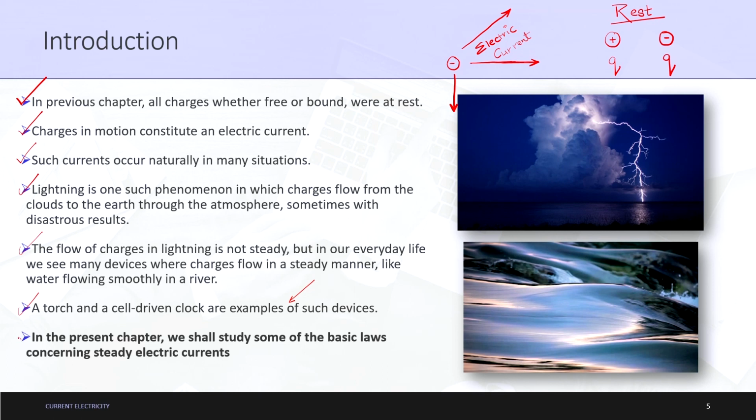So, here the complete concept is to be derived: how these electric currents are produced, what the places are where electricity can be used, what is power, what is EMF, what is internal resistance, what are the different types of resistance, how series and parallel resistance can be done, what is drift velocity, how it can be compared to different charges, and why it is necessary for drift velocity to come into the picture. Then we will study different applications of current electricity and so on. So, this was a final introduction.